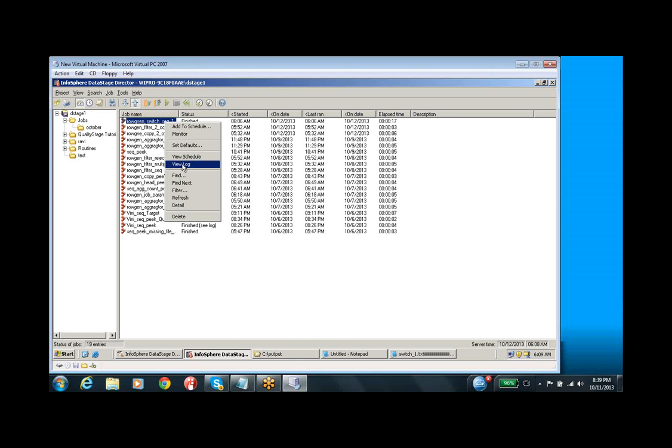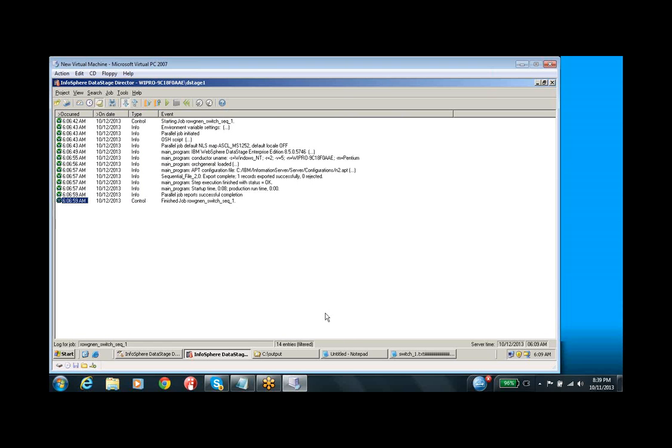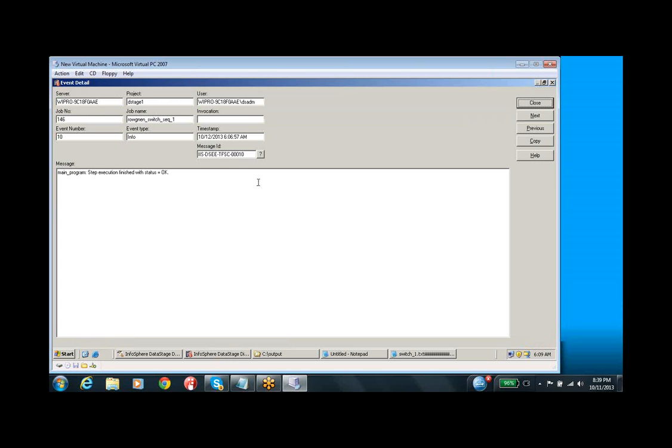So now we are able to see the status. Now if you look here, status returns OK, which means the job has been completed successfully. Remember, this should be OK.